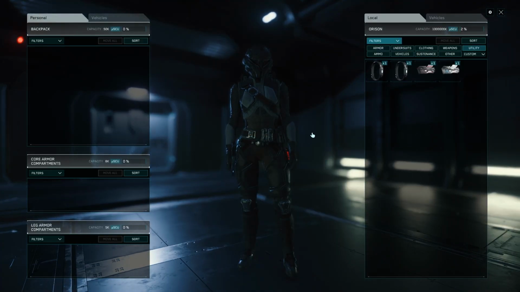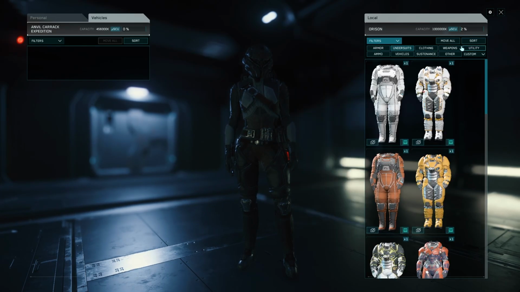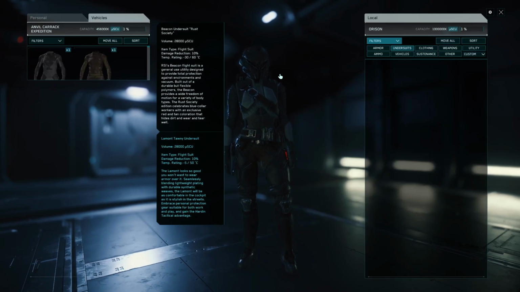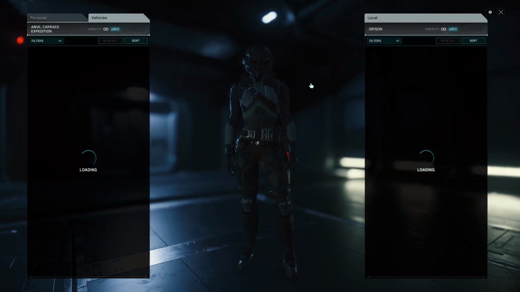Okay, so we're on board the Carrack. And what we can do now is, if we go to vehicles, even though it's got a little window, and say we go to undersuits, we finally have the move all button. So if I click move all, it works occasionally. Sometimes it's a little bit laggy and a little bit slow and they twitch back, but it does work.